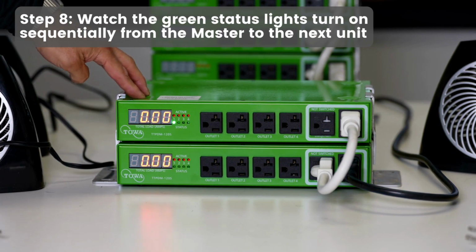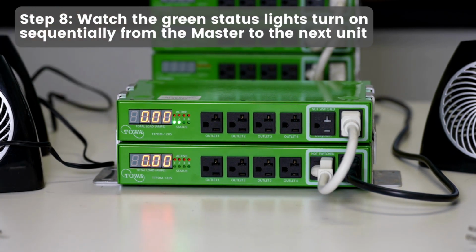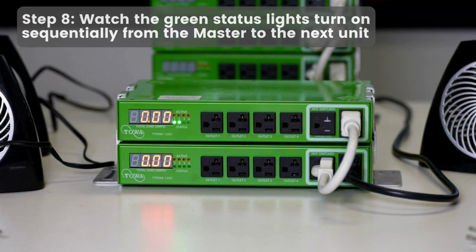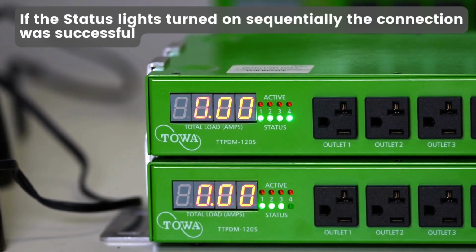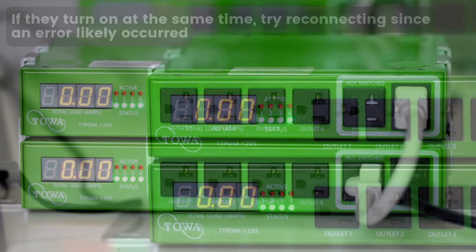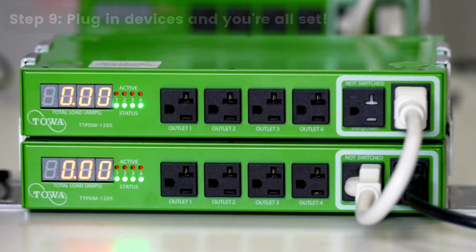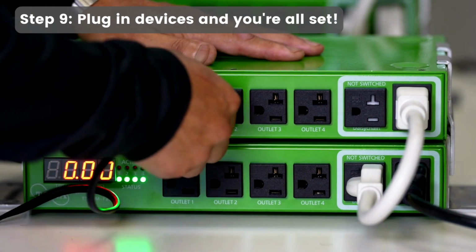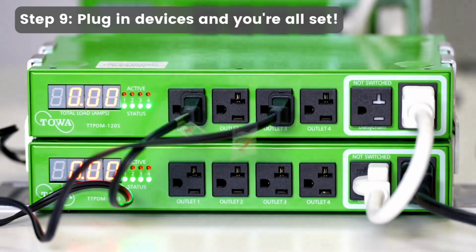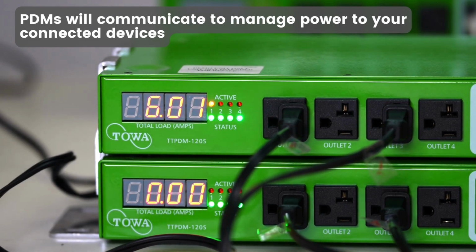Next, watch to make sure the green status lights turn on in sequence from the master unit to the next PDM. If the status lights turned on sequentially, the connection was successful. If the status lights for both PDMs turn on at the same time, please try reconnecting since an error likely occurred. Start plugging in your devices and let your PDMs take it from here. Your PDMs will communicate to manage power to your connected devices.